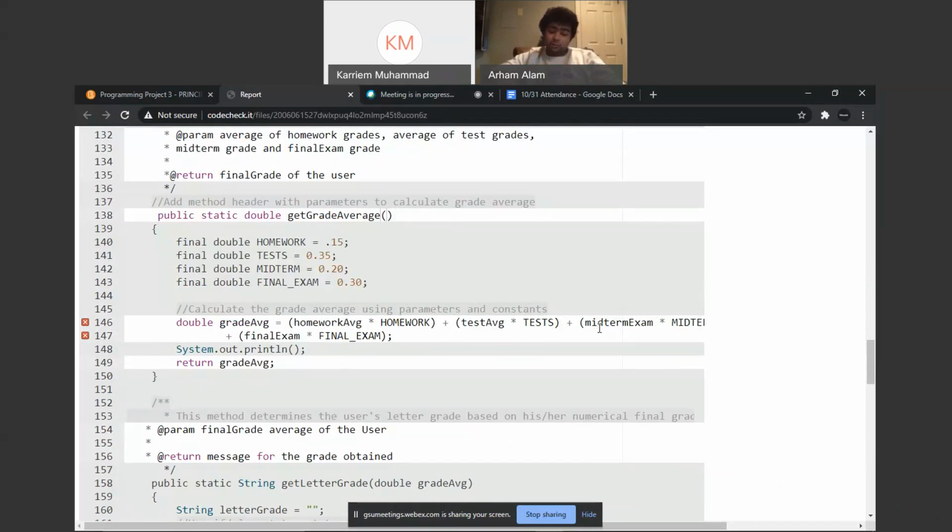Because what we have to realize is that this method is a small compartment of our entire picture. Does that make sense? It's very similar to a component of a machine. You have this homework component that gets your homework average.